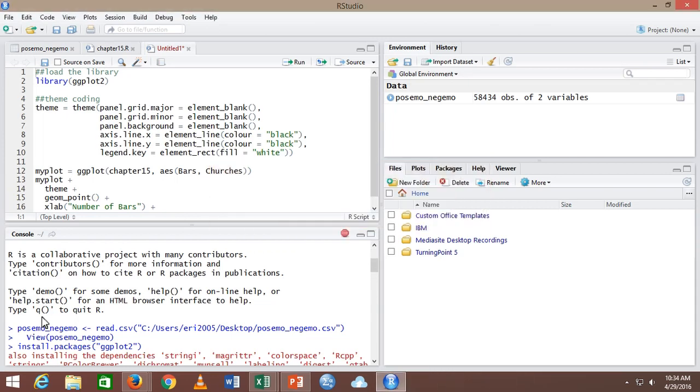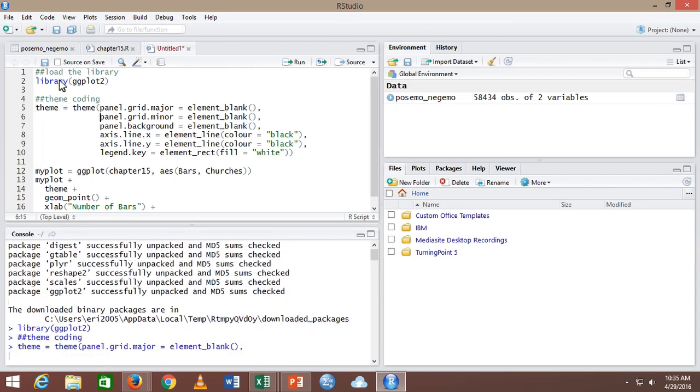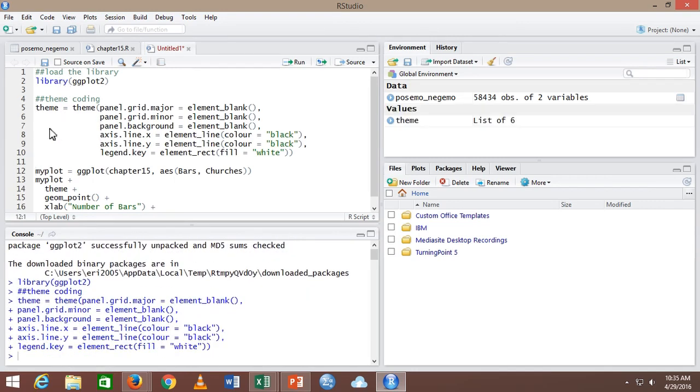So if you're on a school computer, don't forget you'll have to install ggplot first. I know, it's annoying. Okay. I'm going to load all my theme coding to get a pretty plot.